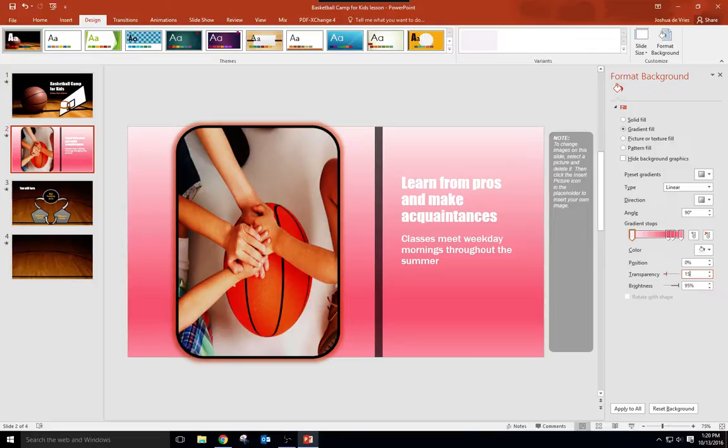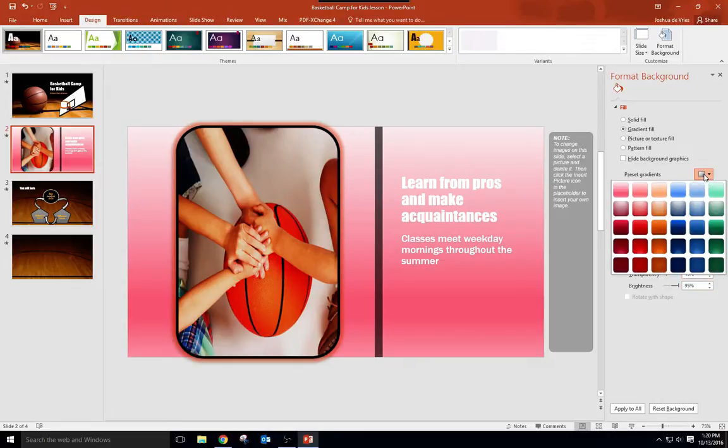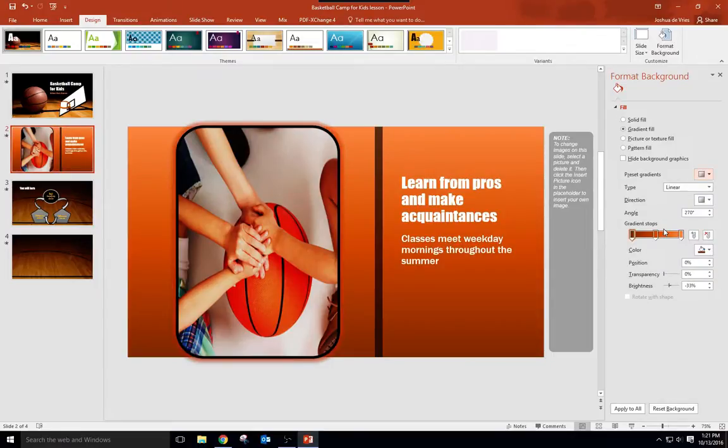Just going to type it in. Okay. And we're going to set it to the preset gradients. And we're going to pick the orange that is called Bottom Spotlight Accent 3 Gradient Fills. I think it's this one. There we go.